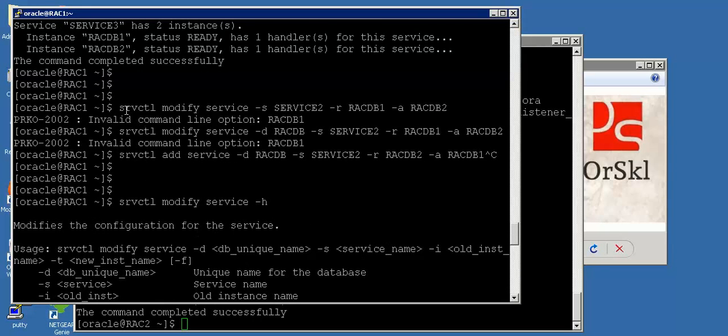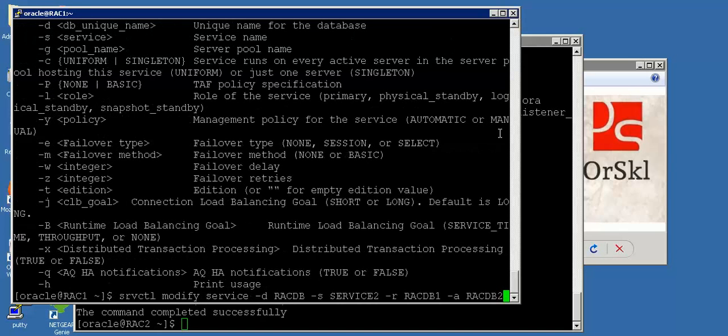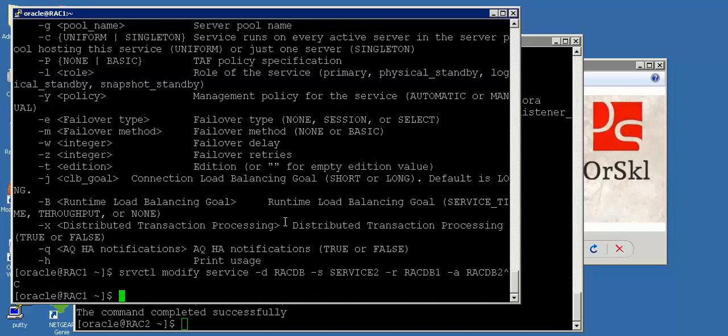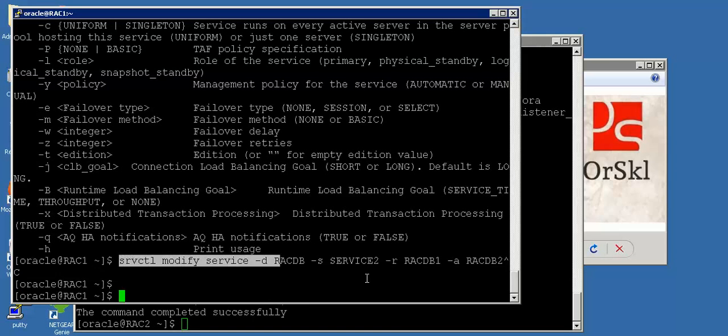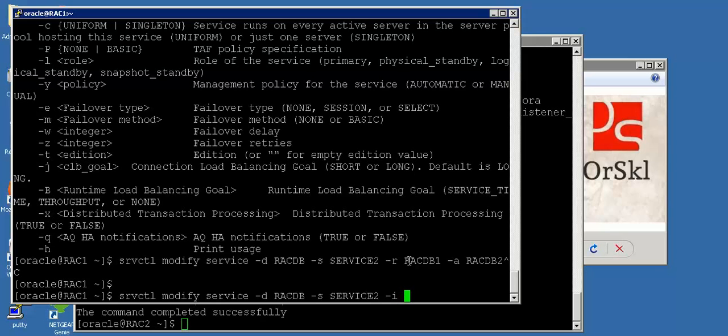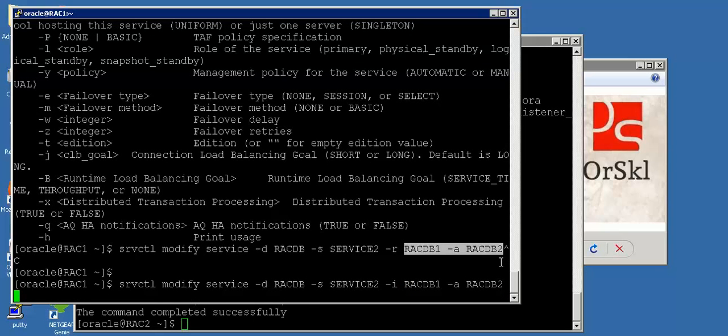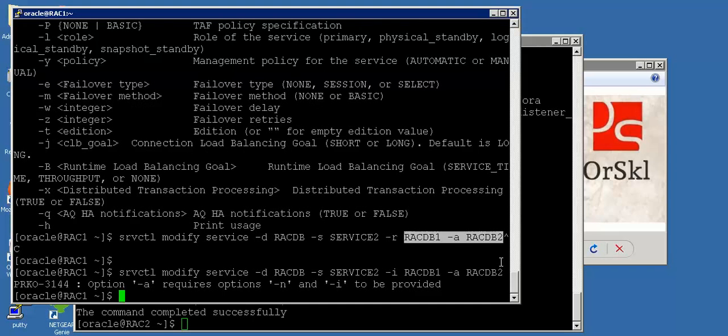So I'll be copying the same thing. Instead of hyphen r, I should be using hyphen i. That's the only problem we had. If you want to modify something, the parameter value is different here, as I told you. So let me copy this until here and then hyphen i, followed by this one. Now let us see whether this one will be changing or not.